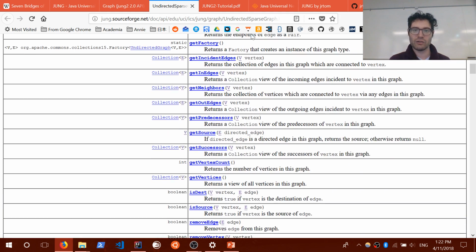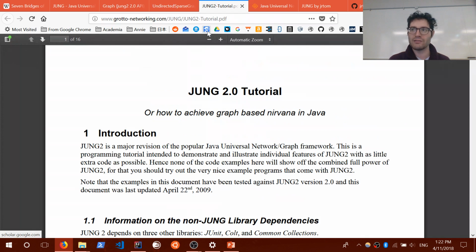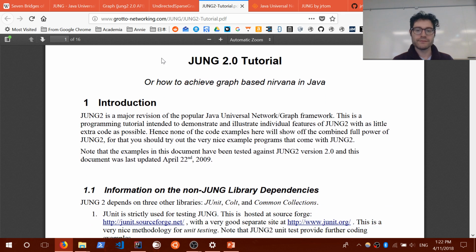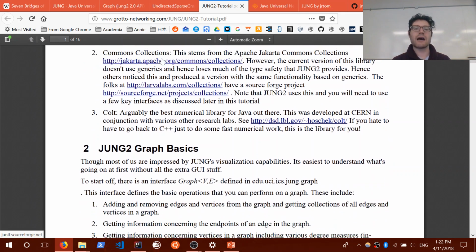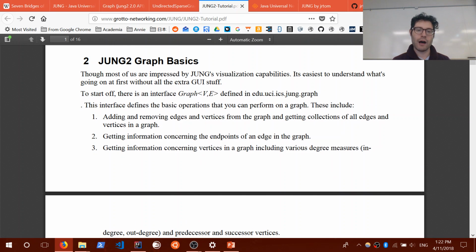This is a good resource to look at if you don't know how to do something, because most of what you want to do is probably already programmed for you. You need to download them, and once you've downloaded and set up, you can follow these steps.